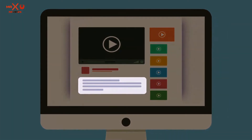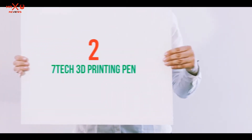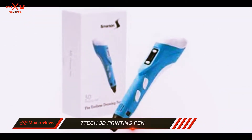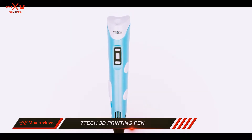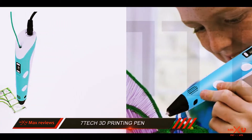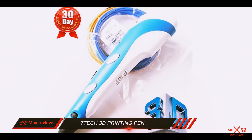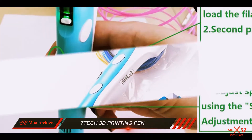Check out the description for more information and the latest price. Coming in at number 2: the 7TECH 3D printing pen. Even going by the look of it, it's easy to say that the pen was designed giving top priority to user-friendliness. The manufacturers have made sure that the pen can perform exceptionally well in silent mode, and the long list of features they have incorporated into the product ensures that we have one of the best 3D printing pens ever.